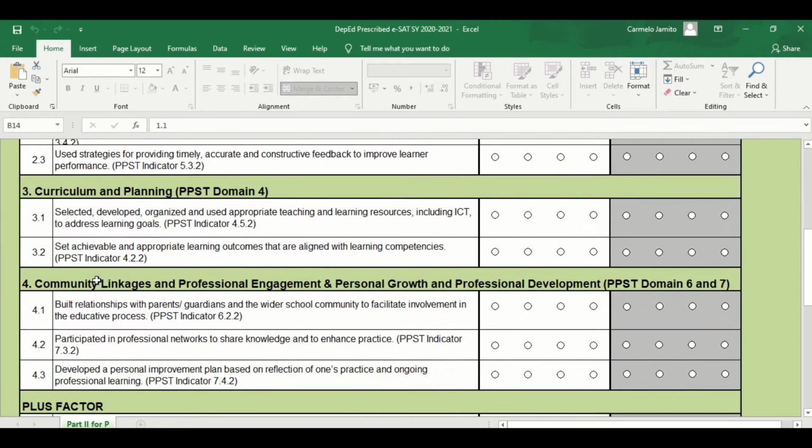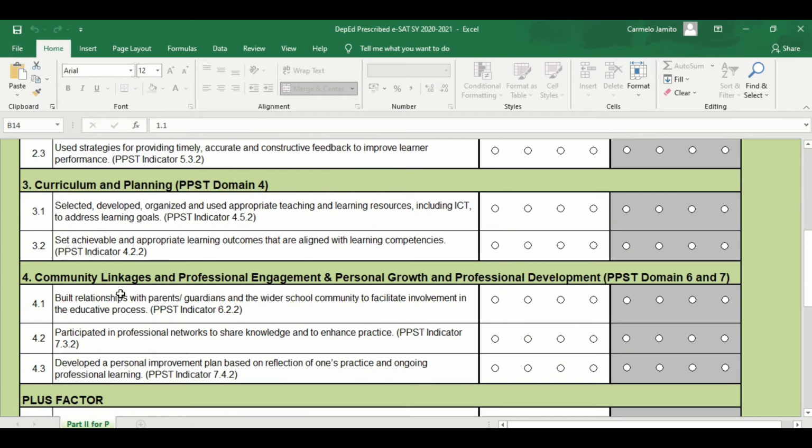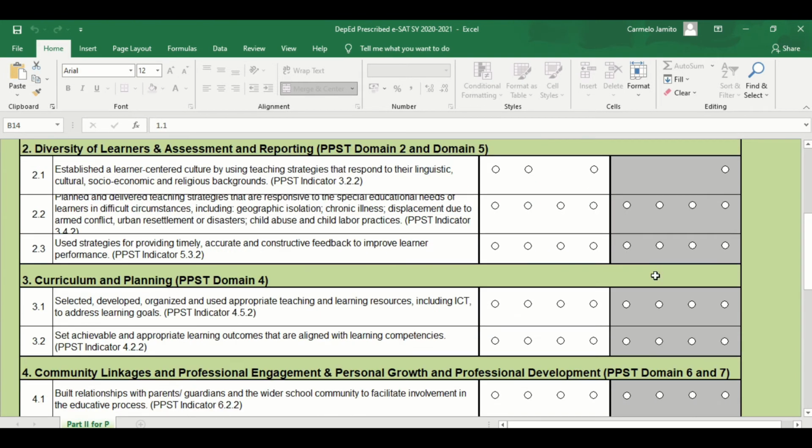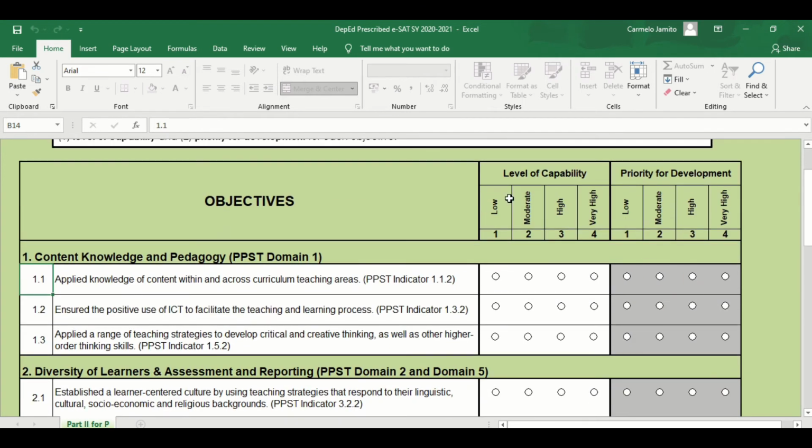Likewise, you will be doing the same under the priority for development if what you think needs improvement or needs to be developed. Of course, if your level of capability is very high, the level of your priority for development should be low.